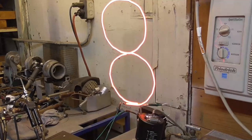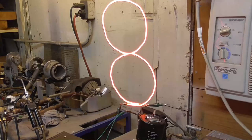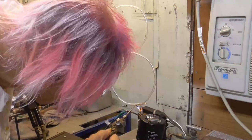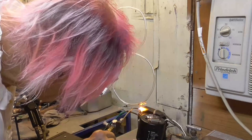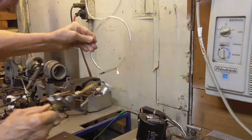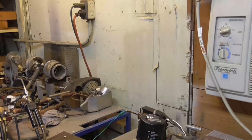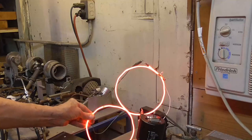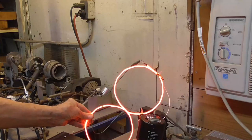Alrighty. Okay, I just vacuumed it and, alright, got good solid color with no blue, no purple. Alright, let's go ahead and seal it off. Looks okay. Here's an 8.